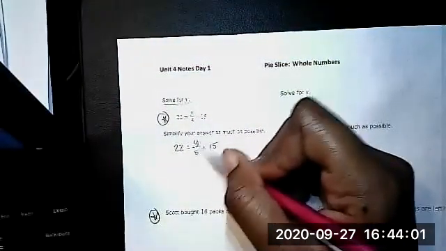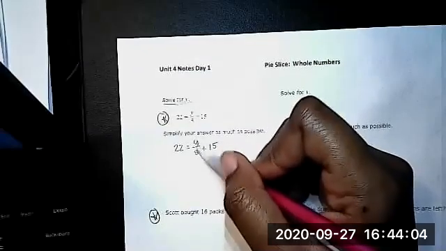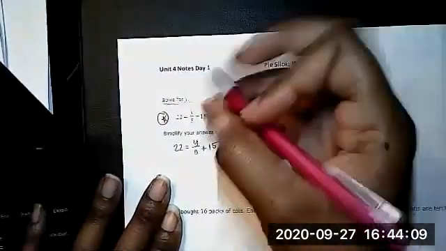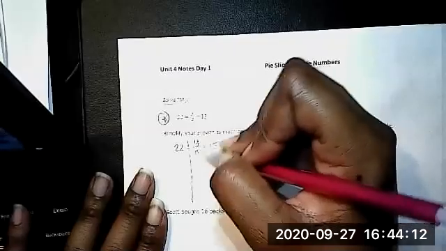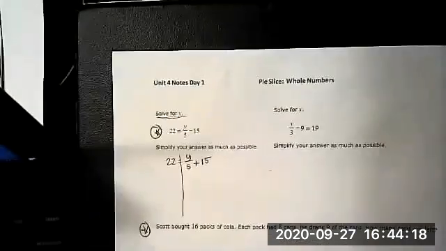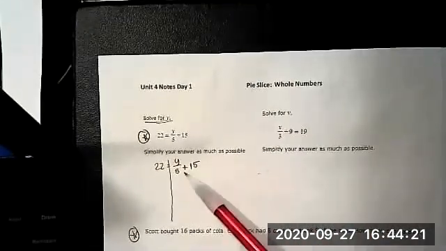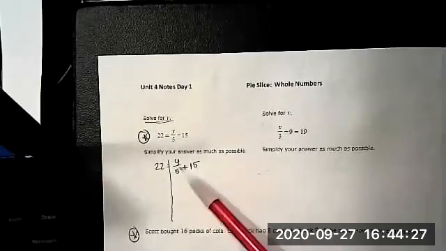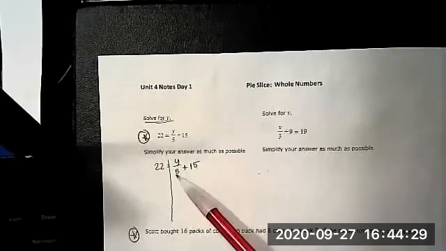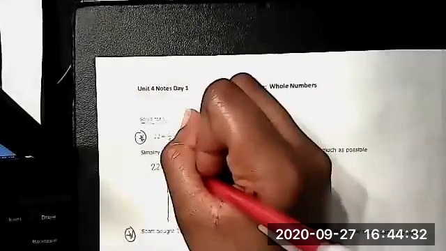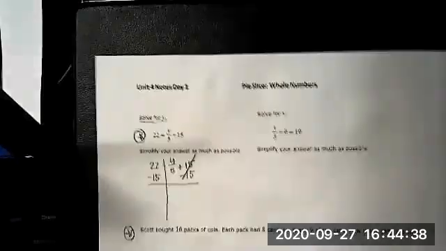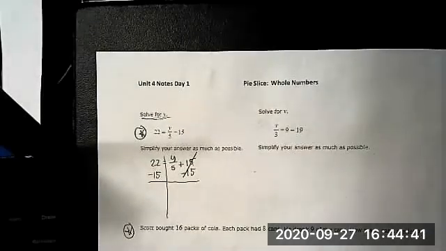Now, if you see something either attached to the y next to it or at the bottom right here, like it's divided, we're going to do that part last. So this number we're going to get rid of first. I'm going to turn this off because a lot of times that light causes a glare. You're going to start getting used to that first, and then whatever's attached to it, we'll get rid of that last. Okay? So in order to get rid of that 15, let's subtract it from both sides. So 22 minus 15 becomes 7.